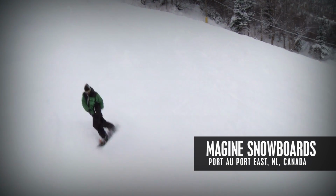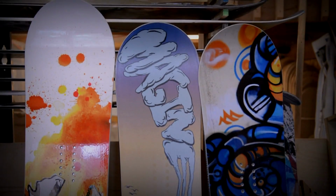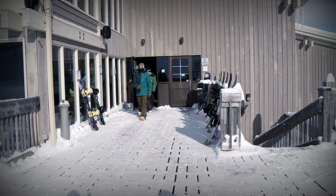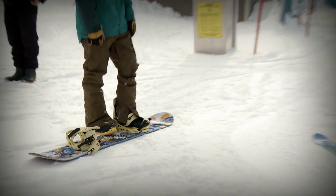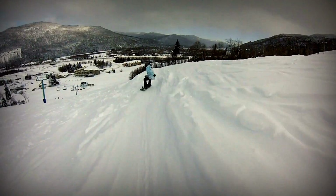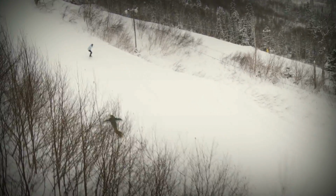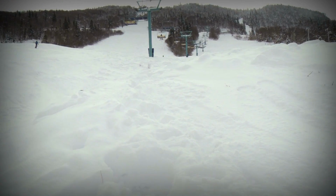Well, we started our company back in 2010, and basically we decided, hey, this might be a little crazy, but this is something we wanted to do. We first started out just trying to make a snowboard just to see if we could do it. We really didn't know if it was actually going to stay together on that first ride when we took it out to the hill. But we tried it out, we put it through the tests and put it through the wringer, and it worked out pretty good, and we decided that at that point we had a solid product and we should start pursuing this.